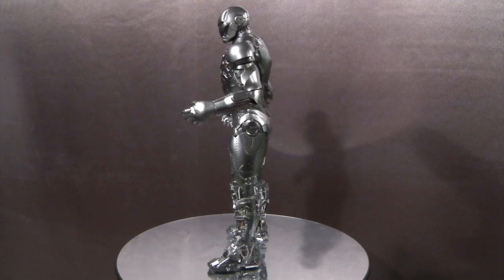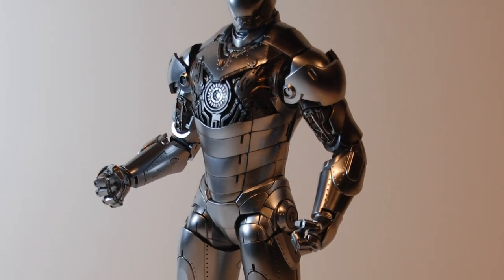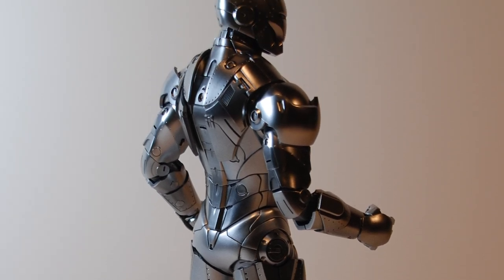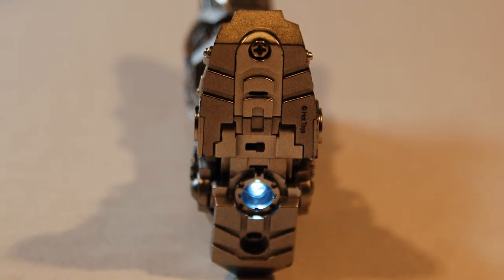It's what literally unleashes this bad boy and pushes him over the top: the armor unleashed mode. The Mark II has removable bicep, thigh, and chest armor plates, and additional switch-out boots to give this guy a completely raw and mechanical effect. You're pretty much looking at a completely different beast using the armor unleashed features. The incredibly detailed unleashed footwear features removable brackets to unlatch the boot halves, and there is a switch under the boot sole which ignites the repulsor rockets. The only thing questionable is we might have preferred the electronic feature on the standard boots, but we're not really complaining.